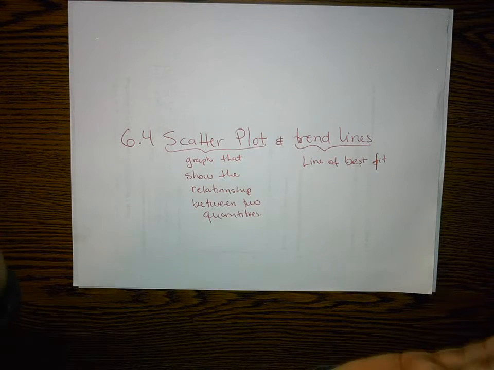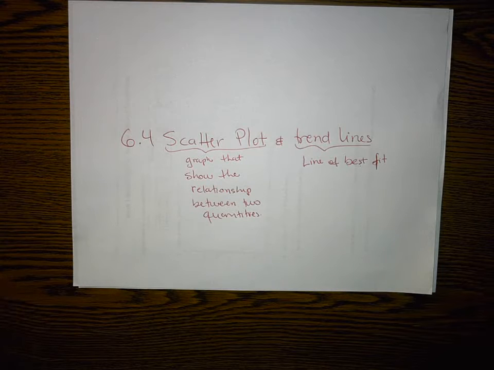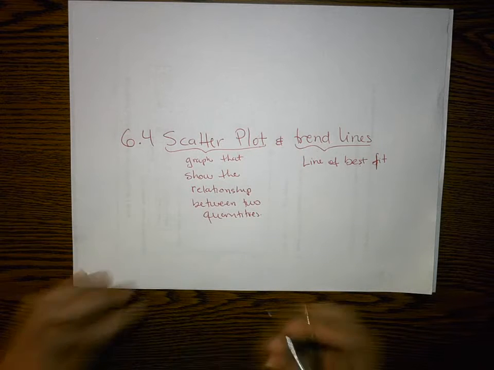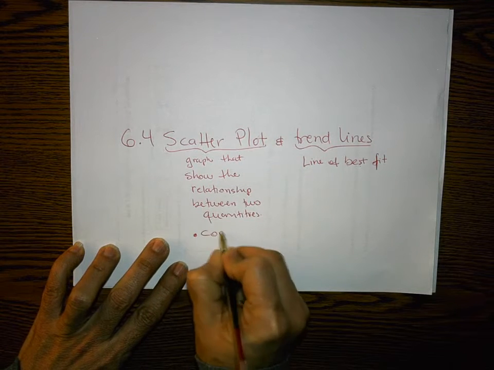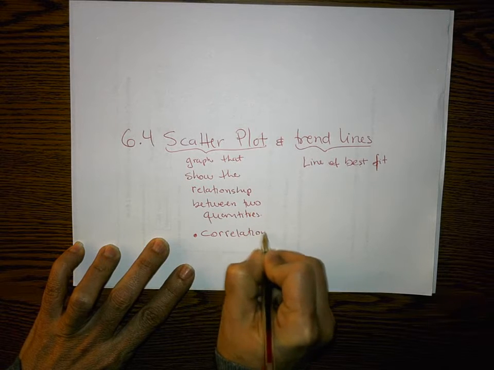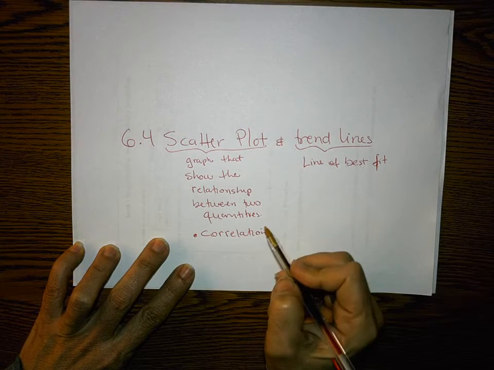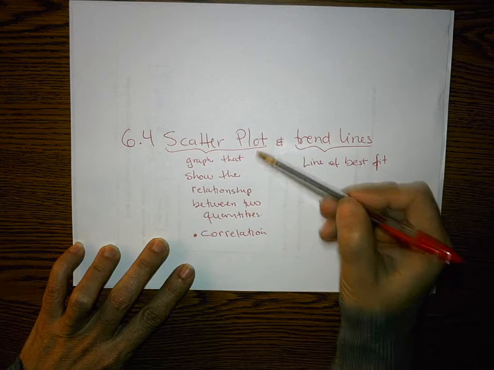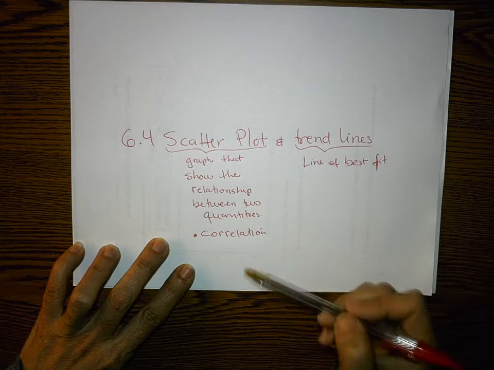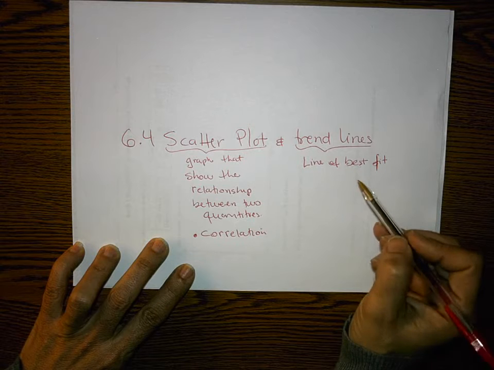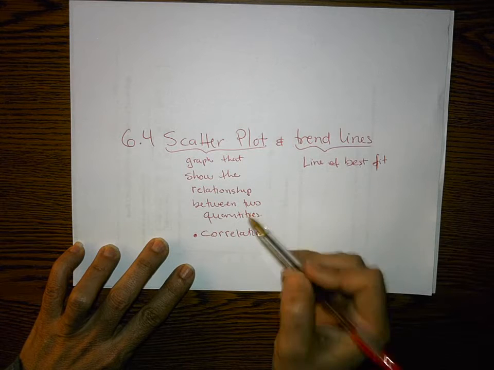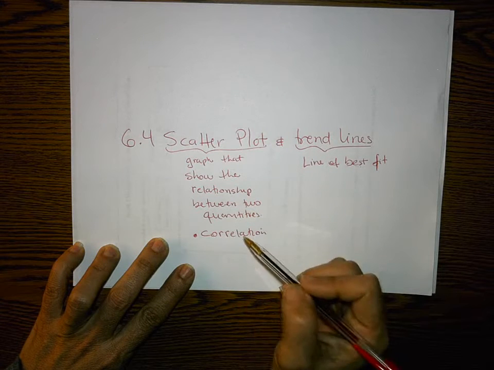Anytime you have two things and there's a relationship between them, we call it a correlation, like co-workers, co-owners. So we're going to be using the term correlation. There's a relationship between two quantities. We want to draw a graph that shows this relationship, which is a correlation, and we also want to draw a line that is going to best fit these data points.